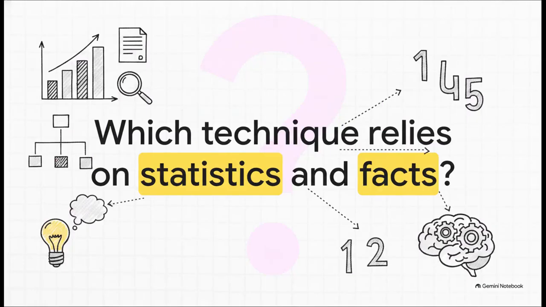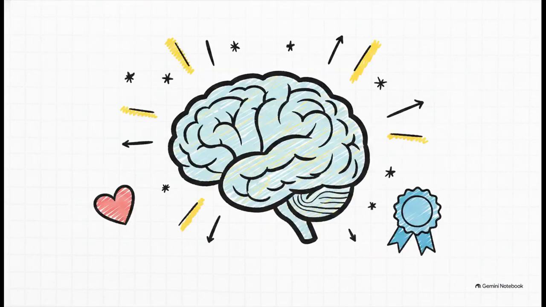Now for a quick formative check to test your memory on our Greek terms. If a media message uses facts, hard numbers, scientific evidence, and clear logical connections to convince you of something, which specific strategy are they using? If you said logos, you hit the nail on the head. You can officially spot an appeal to the rational mind. Just remember, pathos is for your feelings, ethos is for credibility, and logos is for your logic.